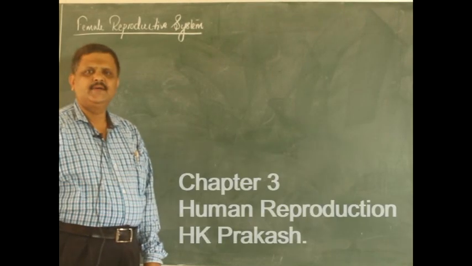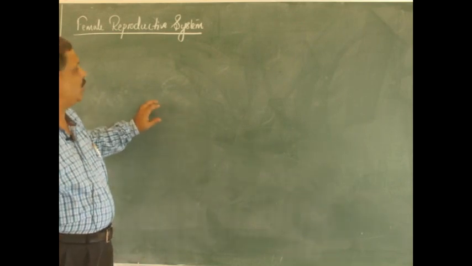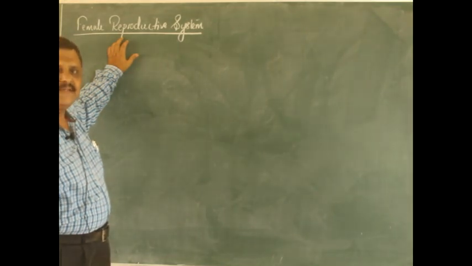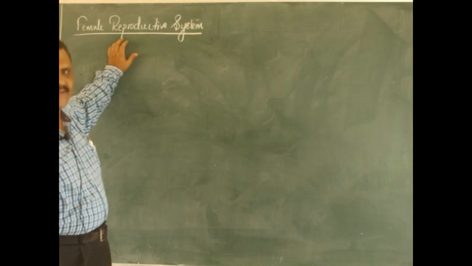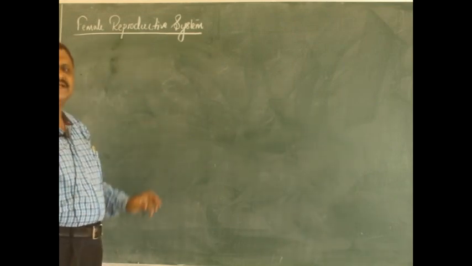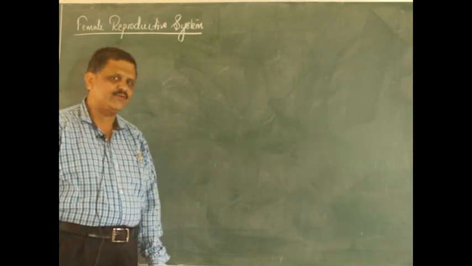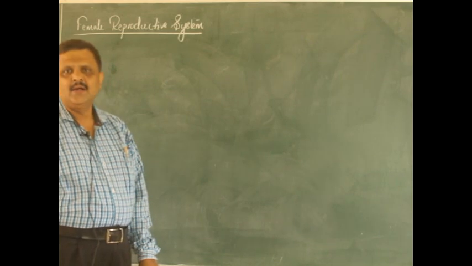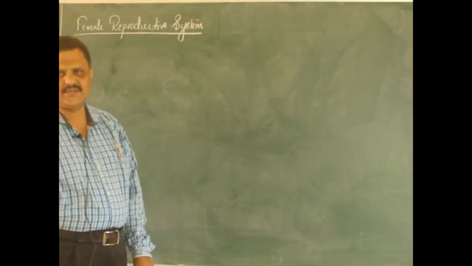Dear students, today I am going to take up another important concept, that is female reproductive system. This particular concept is important for 5 marks in board exam. They may ask this diagram, draw a neat labeled diagram of female reproductive system, or they may also ask a question like this, write a short note on female reproductive system.